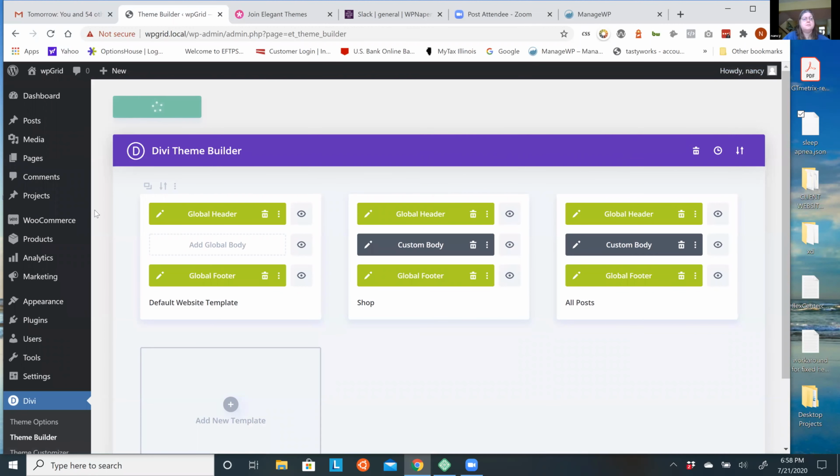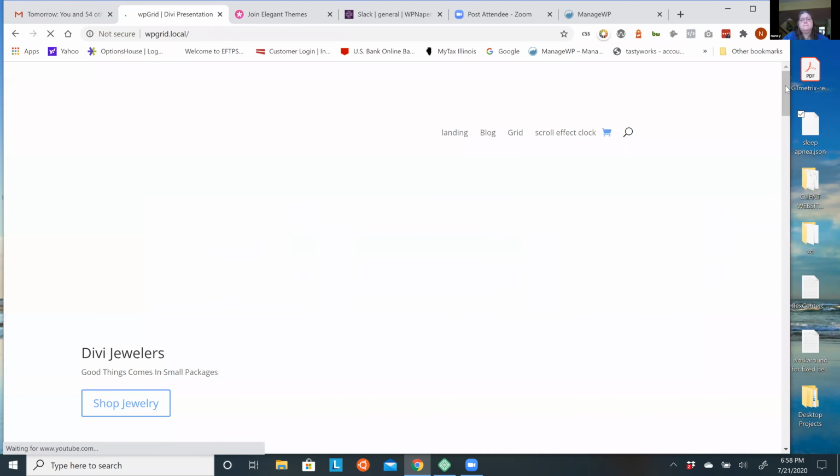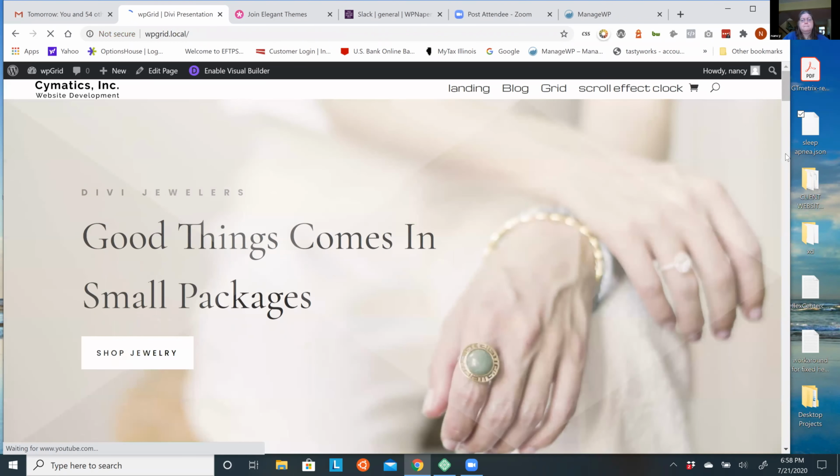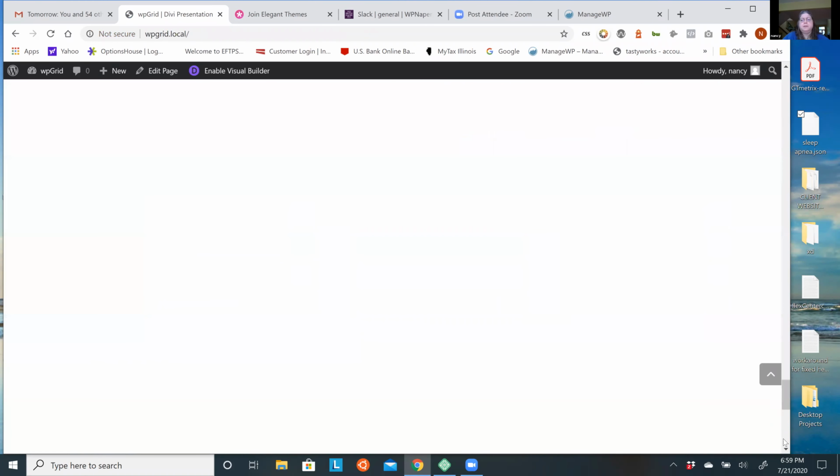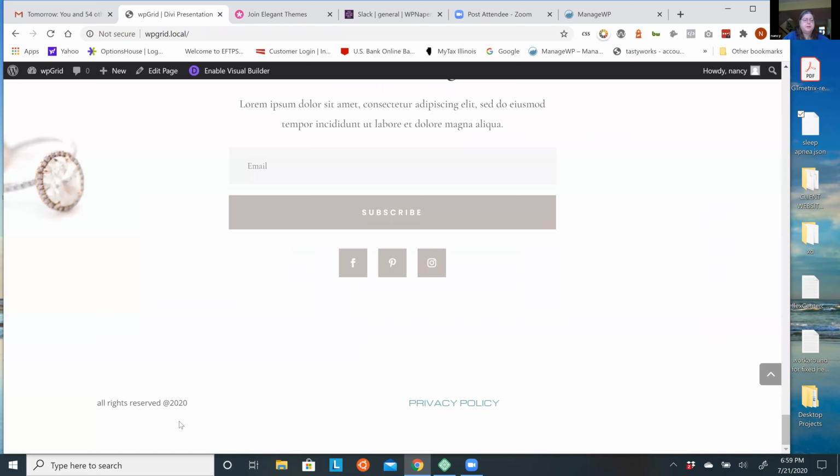Save changes. And here's the global footer. It's spreading through all the other templates. So when we go back to our site and come all the way down to the bottom, here's our footer.